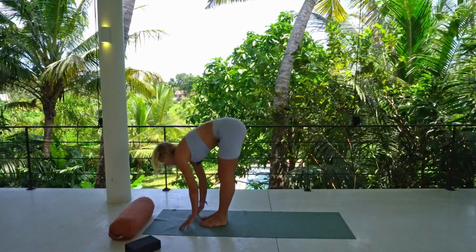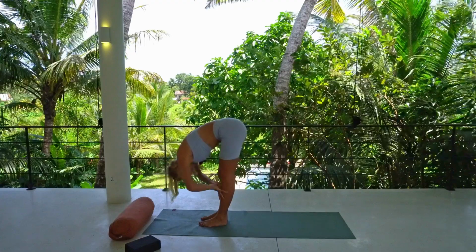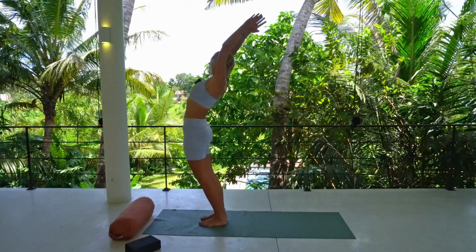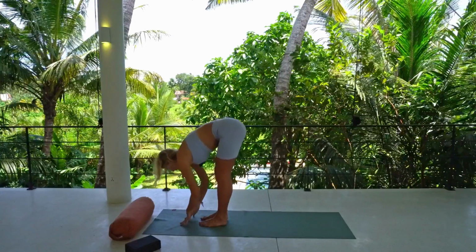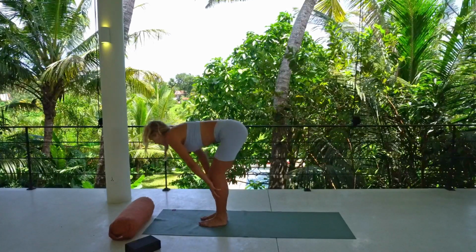On the inhale, you lift up halfway, so you create length. On the exhale, round again, hang heavy. Inhale, reach all the way up. Arms overhead, engagement in the glutes, maybe you lean back. And on the exhale, forward fold, round all the way down. Let's go for a second round. Inhale, lift up halfway. Exhale, bend the knees, hands down, step or float back.